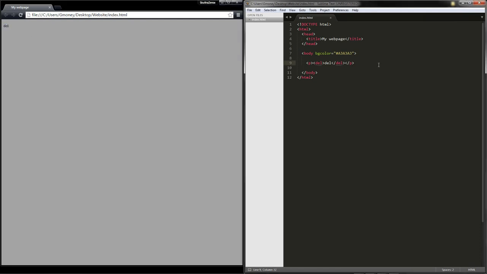You can also do something called insert, or INS, and this is going to do an underline, which seems kind of useless because it's pretty similar to U for underline, but these are meant to represent in a list that you're deleting an item, crossing it out, or adding an item, inserting it. So this is not really that useful for many things. I don't think there's anything else that special about it, but del is pretty useful for striking through things. You can use it in quite a bit of stuff, or you can do it in CSS, which I'll teach later. So that's del and insert, or INS.